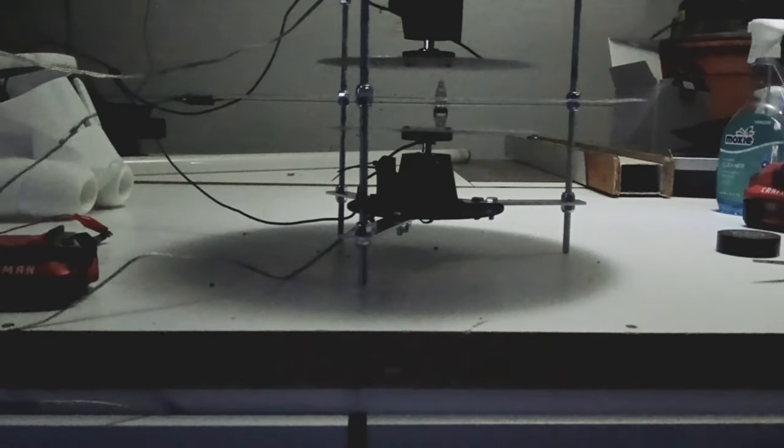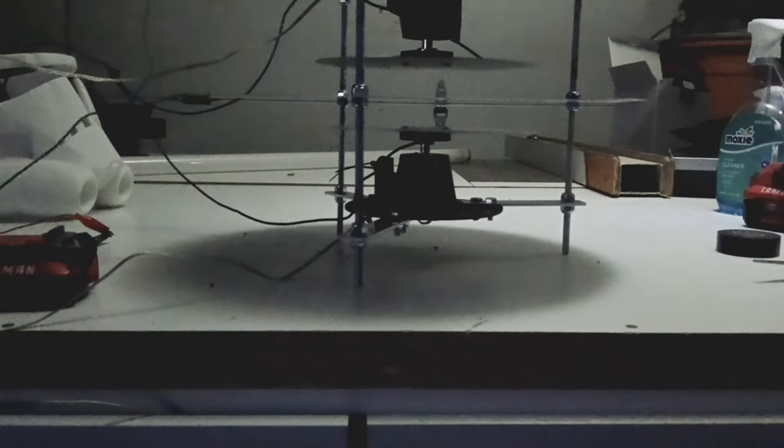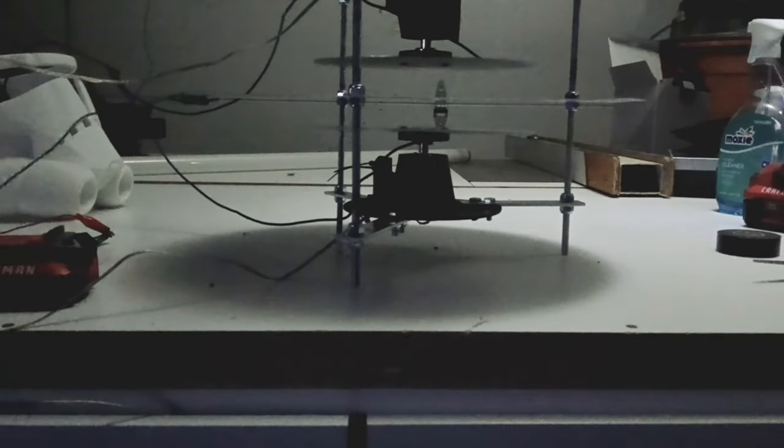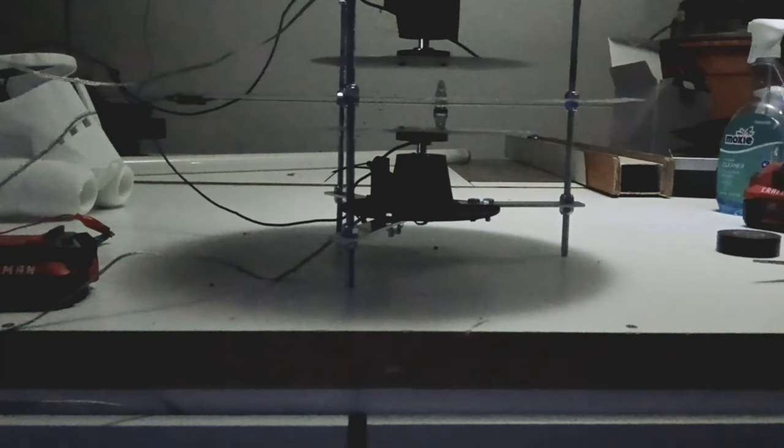So far, it's been pretty fun just lighting it up, man. It's probably, you know, close to as good as we're going to get on the distance on the plate. It's always going to spark over a little bit. It's just way too high of a voltage, so I don't think it's good for the Graviflyer. But that won't stop us from lighting it up some more. Let's just get at it.